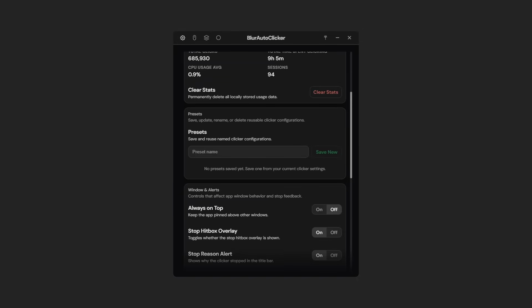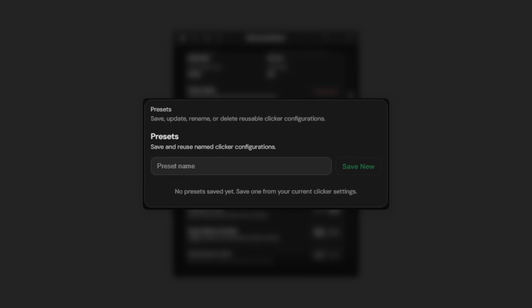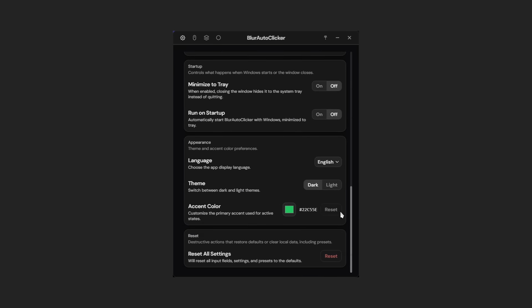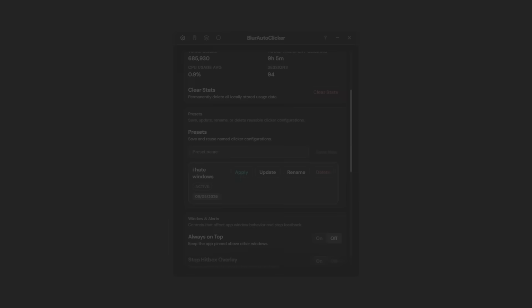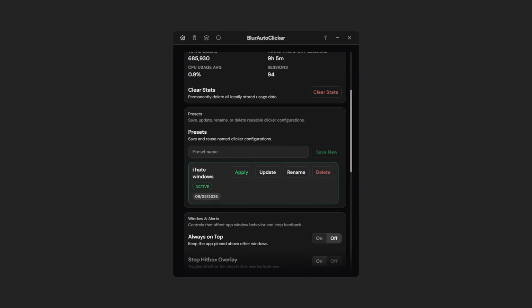Presets. In the settings page, you will be able to find a section about presets. If you commonly switch between setups for different games, you can just save your current preset after having given it a name. Keep in mind that going to the bottom and resetting all your settings also resets your profiles. Once a profile has been created, it has to be manually updated if you want to save any changes to it. Once you have multiple presets, you can easily switch between them.